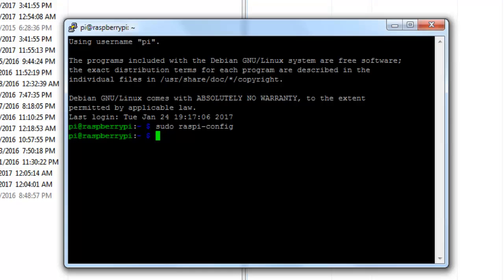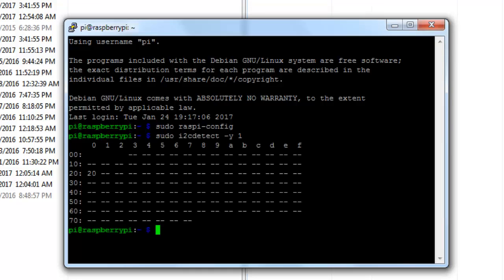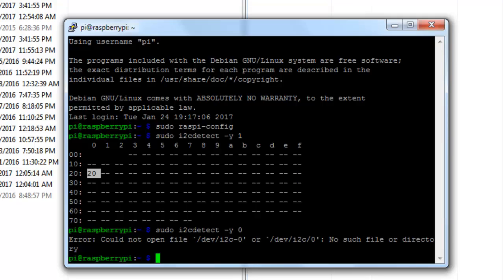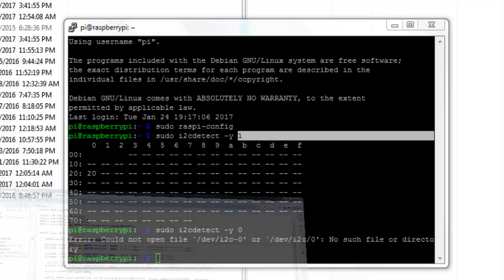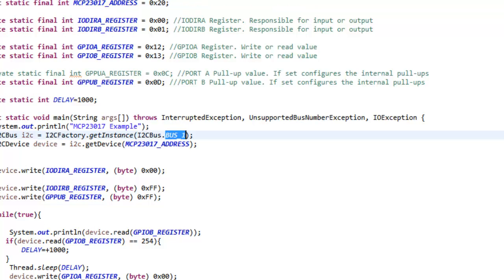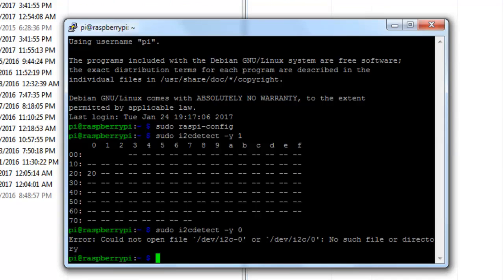Okay, so get back, click on finish. Then to check if your MCP23017 is being detected by Raspberry Pi, you can type the command sudo i2cdetect -y 1, and you can see over here that 20, the address of MCP23017, has been detected by Raspberry Pi. Over here the 1 is the bus number, so if you have an older one you should go to 0. But in my case it is 1, and accordingly you need to change it in your application. For me it is bus 1 and that is working perfectly, and my Pi is able to detect the MCP23017 connected to it.